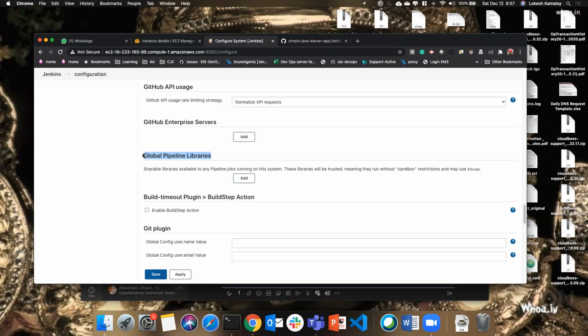So these are all common across everyone, right? Whatever the common pieces are across everyone, those can be automated by writing shared libraries.